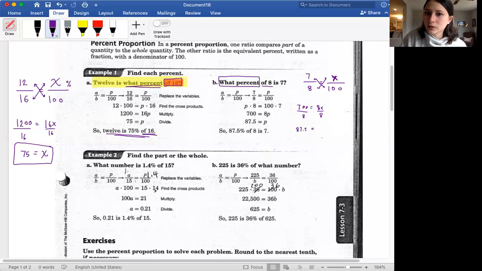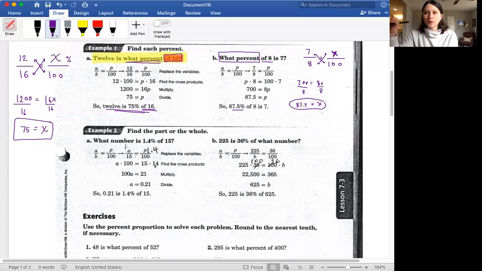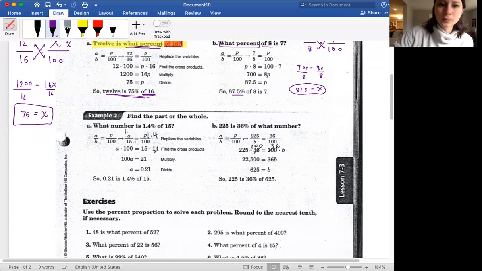And I know that they literally worked out these problems already, but I just want to work through it with you so you can see what I'm doing here. So 87.5% of 8 is 7. Sorry, it's early in the morning for me right here. This phrase definitely sounds a little like, wait a minute, what are you saying? But if you can break down what these parts mean, then it's much more simple.